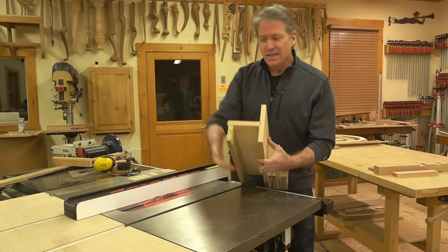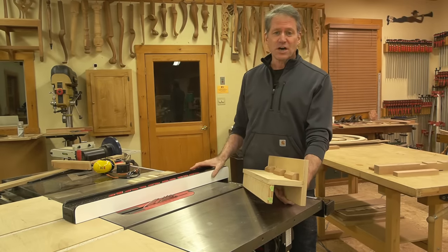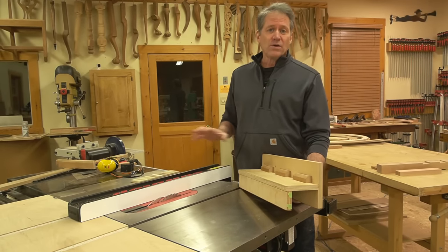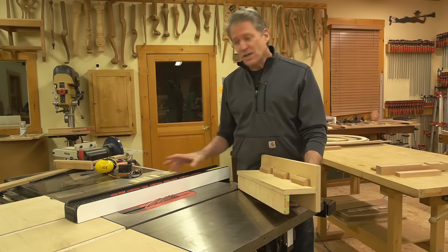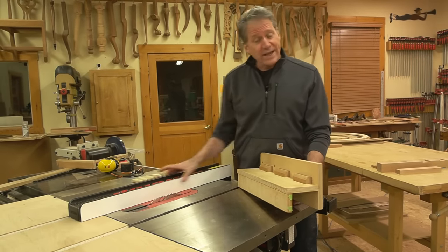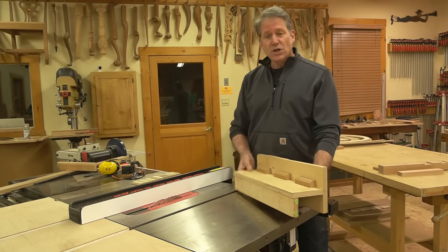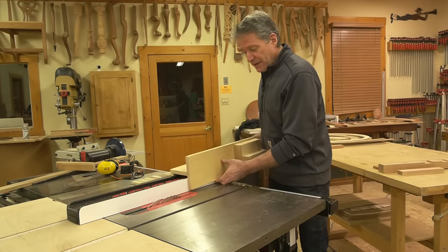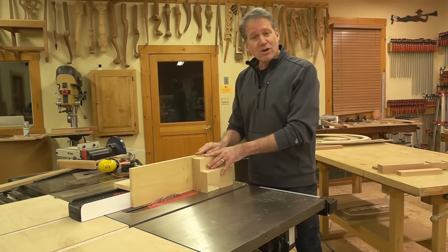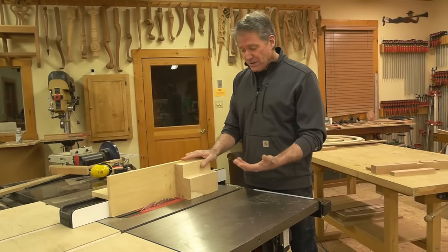It's a box that you build to go over your fence on your table saw. Now, most mid to higher end table saws have this type of beam fence. They're quite consistent in width right across the length. So you can fit a box right over in such a way that it slides with zero play. It's just a perfect fit on there.